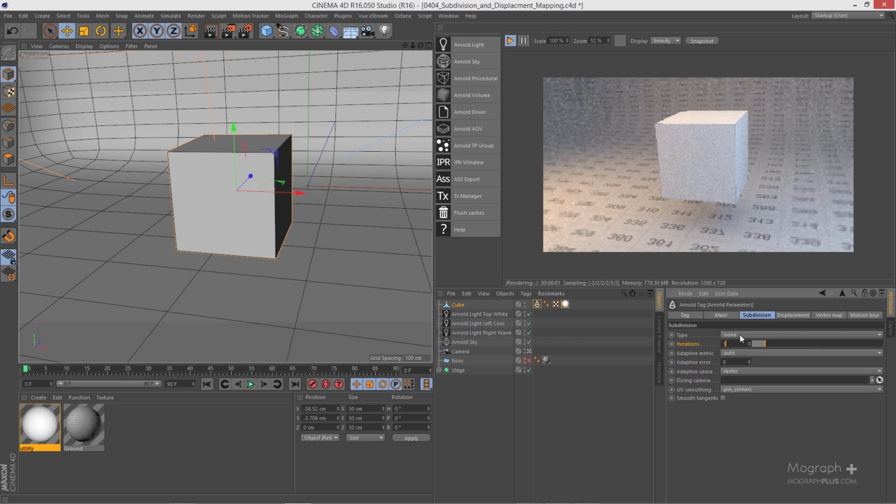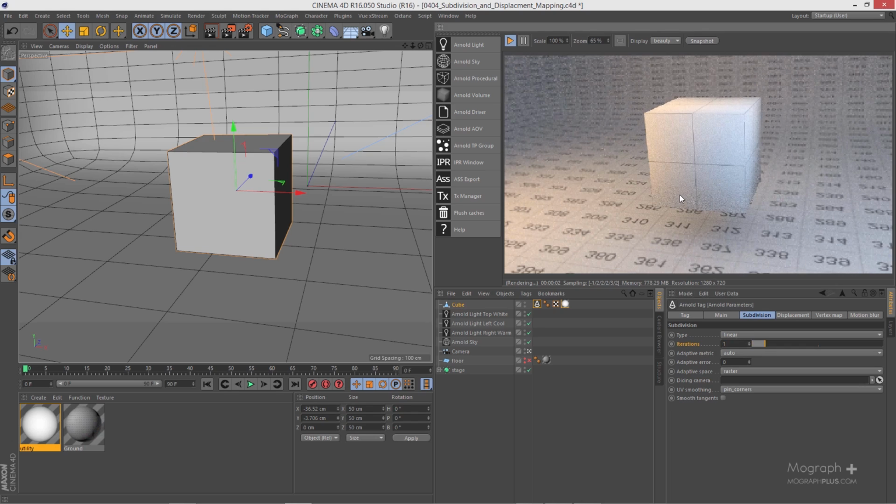When set to linear, as you increase the number of iterations, you are adding more polygons to the geometry without changing or compromising the shape of the geometry. When the iteration is set to 0, there would be no subdivision. When I increase it to 1, we have generated 4 faces based off of each face.